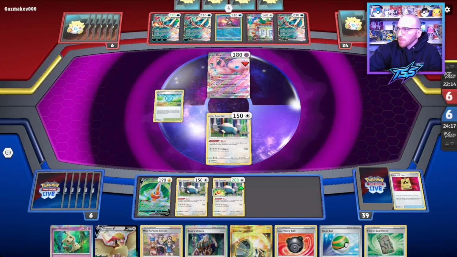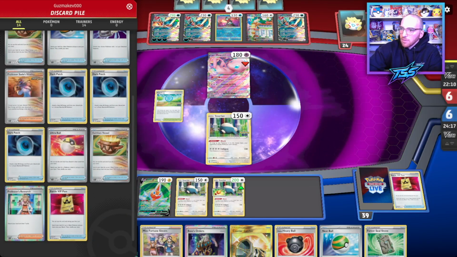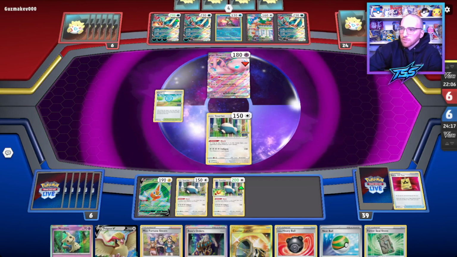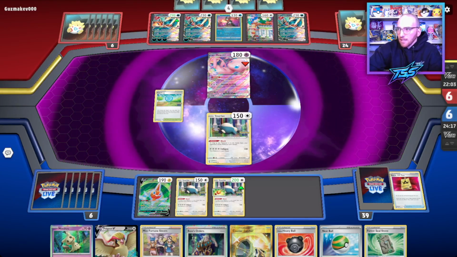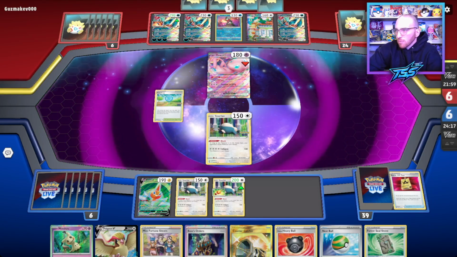I know that they don't play too many draw supporters, so let's see. 1, 2 are already in there. Chances are they might have one other draw supporter that's not Sada, and they have 3 Sadas left in the entire deck. That includes their prizes and whatever's in their hand there.